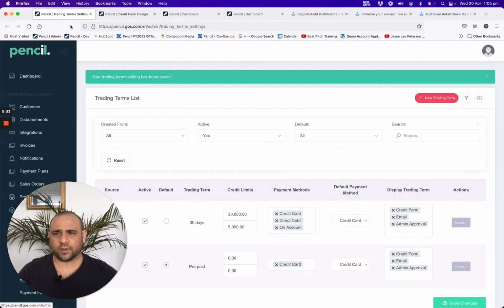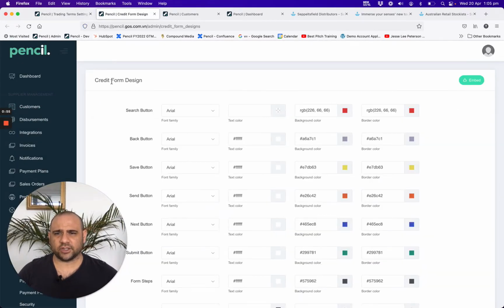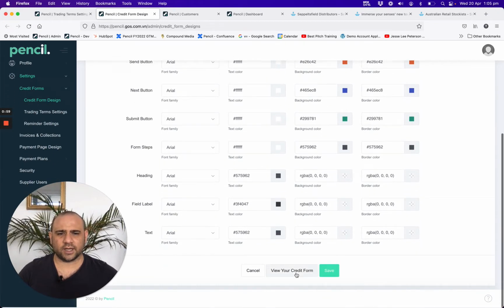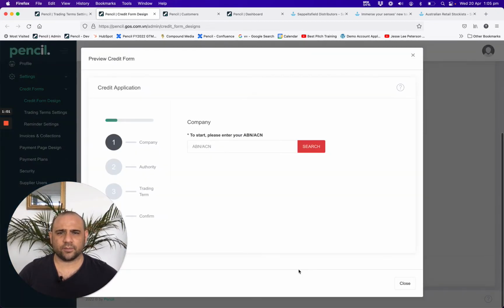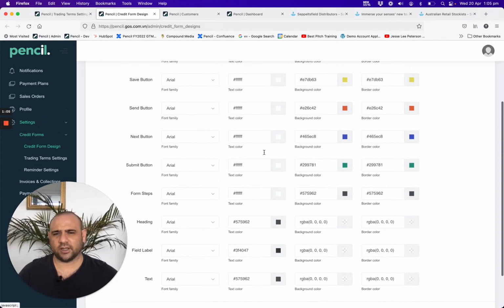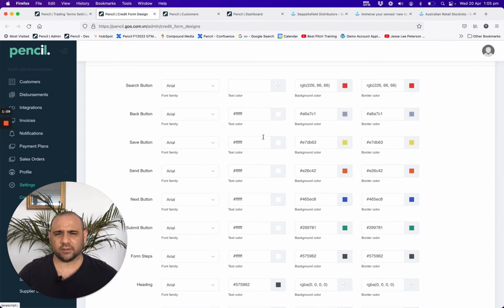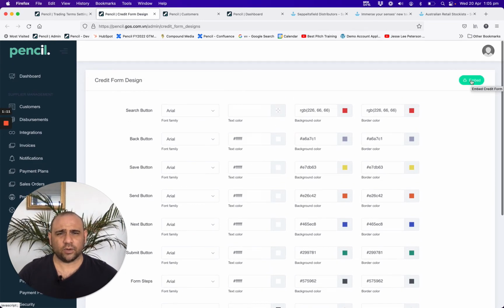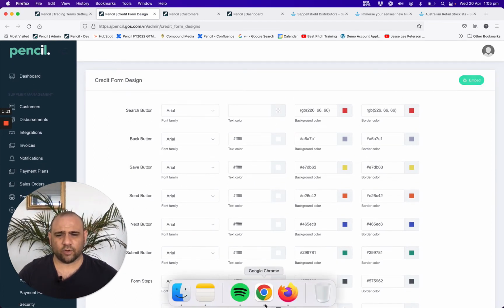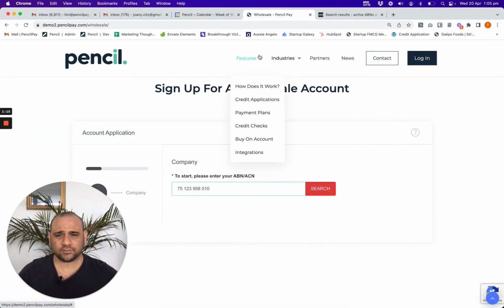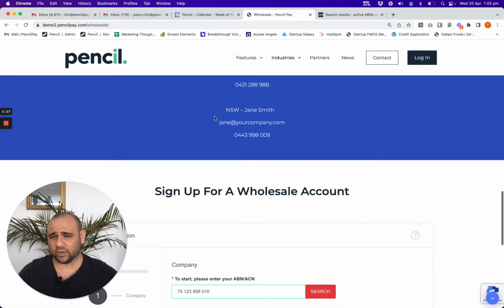Okay, so once you've done that, then you can actually design the forms. So you'll see here, this is what the forms look like at the bottom. Looks fine to me, and then I can change the fonts or button colors or any of the other little items as part of that. Then all I'll do is embed the forms up on my website, and so they'll look something like this.